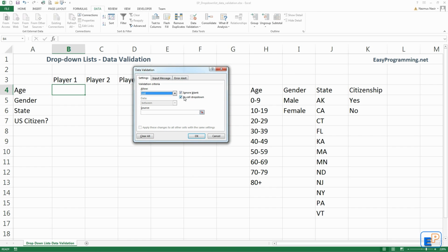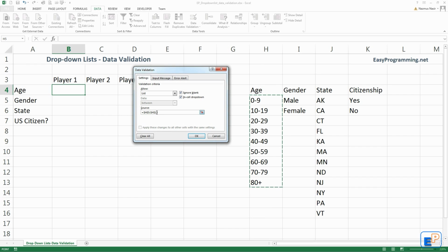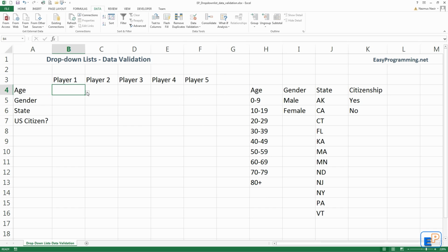And automatically, you see here a checkbox appears. It says in-cell drop-down, and that's what we want. So we have age selected here, and in the source, we want to select the valid data that we want the users to use. So we'll go from age 0 to 9 all the way to 80 plus, so it automatically selects age 5 to age 13. If you remember from my referencing tutorials, this is using absolute referencing, so that it's always age 5 to age 13. It's not relative to any cell. So let's click OK, and voila, a drop-down list appears here.